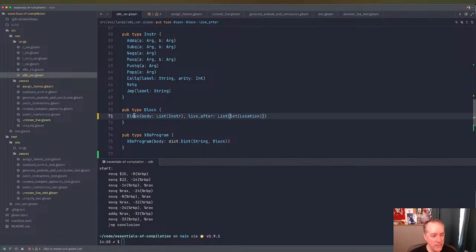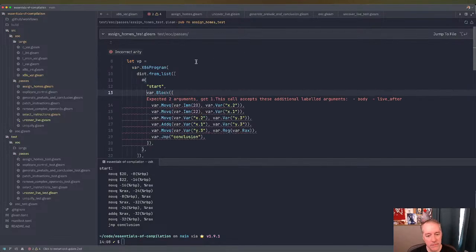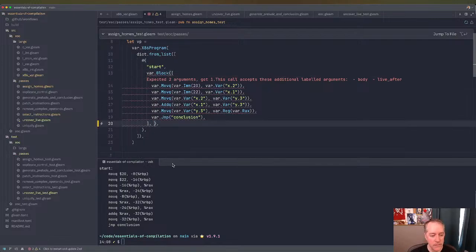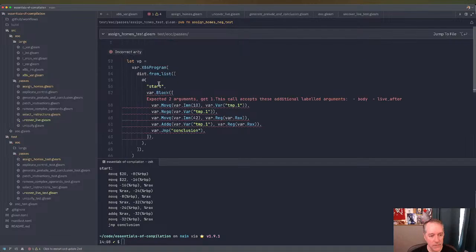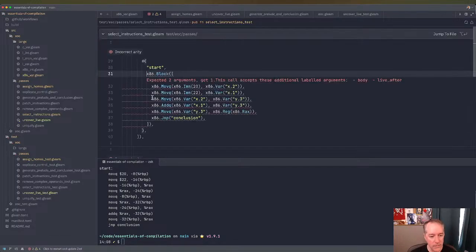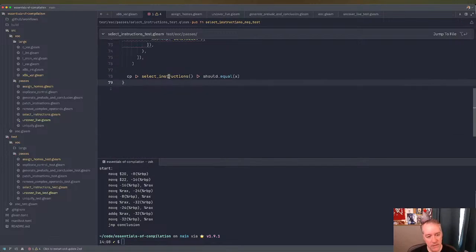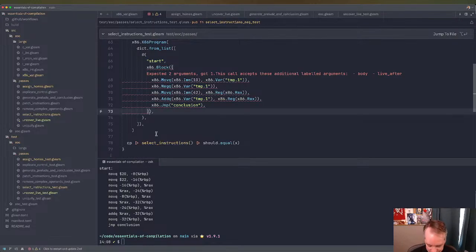So now any place where we generate x86 var we need to fix. So here, we'll just give it an empty list. This is where default would be nice, but we have that in Rust and not in Gleam.